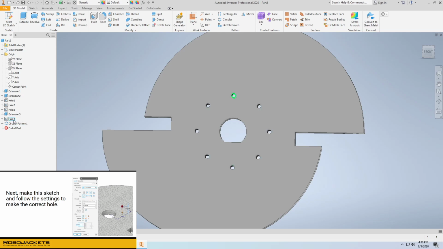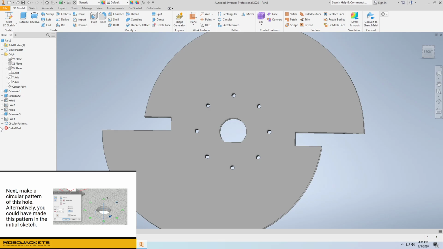And in fact, if you just edit the one hole, it will cascade through all the other patterned holes, which is very useful if you want to change maybe your screw sizes. Later on in the design, you decide, oh, the screws we chose, they're not going to be strong enough for the force we're putting on this. Let's make them larger. You just change this one hole and your design cascades.